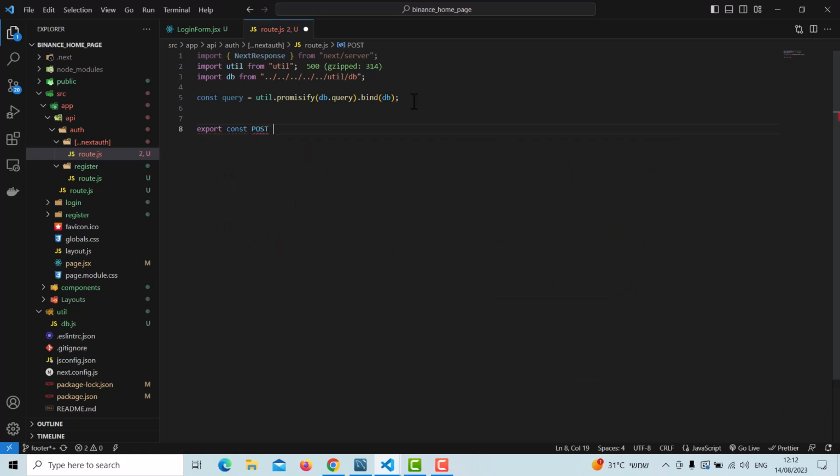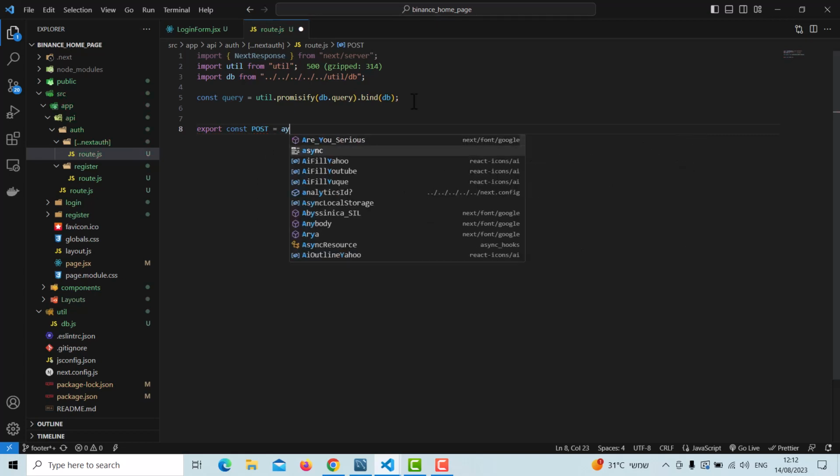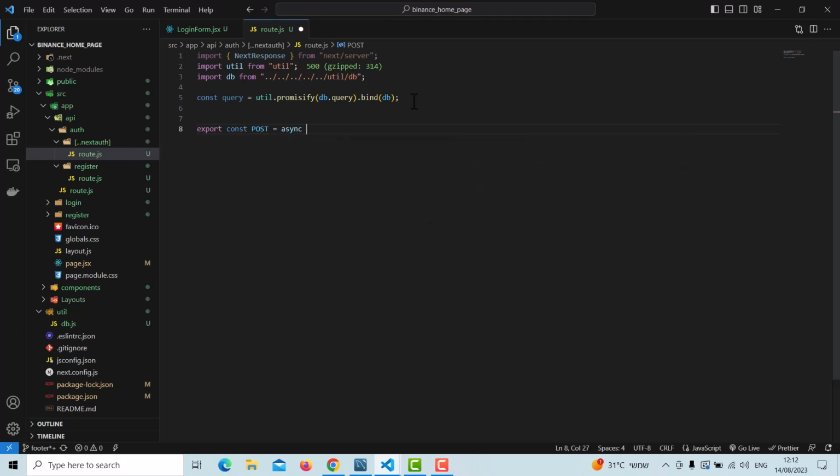Post, async. You can also name it request, and many people will name it request, it's not important. But sorry, here it's not gonna be the post, my mistake. We do it in another way.